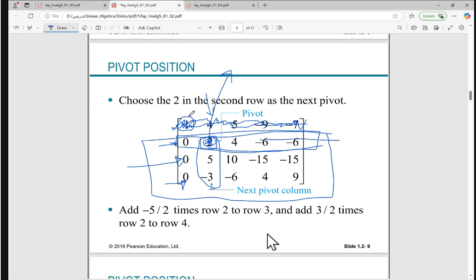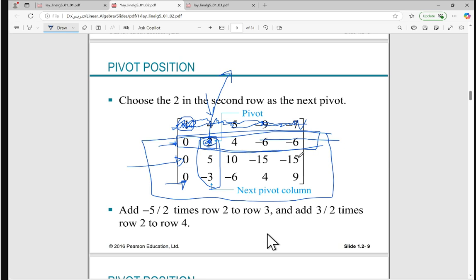We have found a pivot position in the first row. We ignore it, we delete the first row, and we now consider the rest of the matrix consisting of the second, third, and fourth rows. The first column of this submatrix is 0.